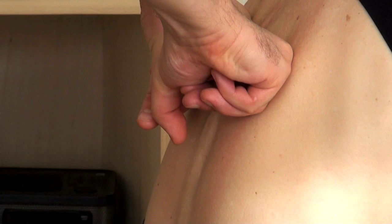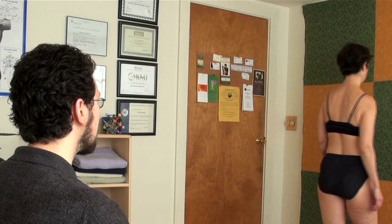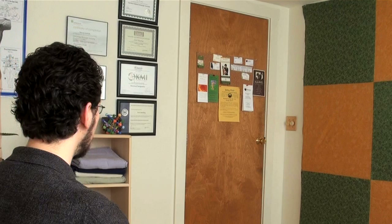The work I do is called structural integration. For many people, they find it helps with the constant struggle against gravity. We're always at computers, driving cars, or shoveling snow, and these things really create a lot of strains in our posture. Over time we start to slip into these postures more permanently, and it starts to feel painful and really difficult to come back into an upright posture and feel comfortable that way for more than a couple of minutes.